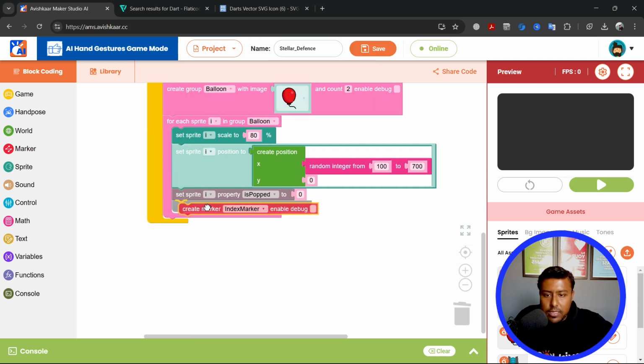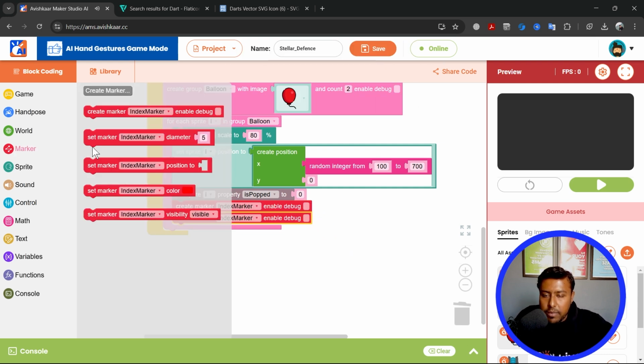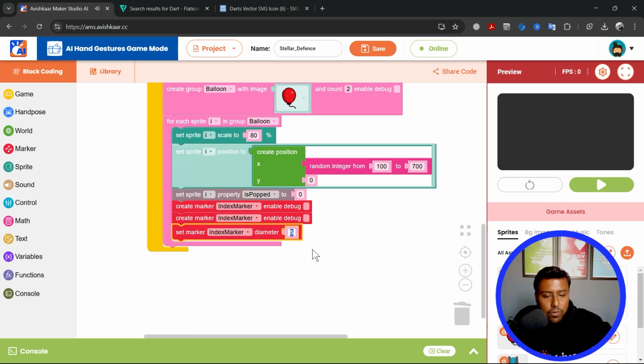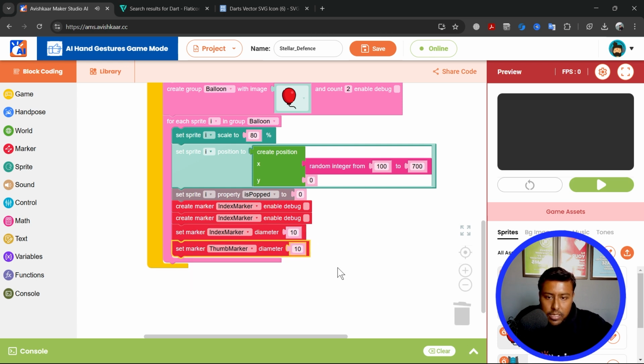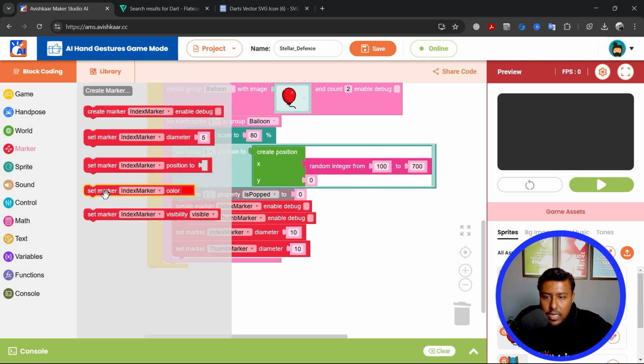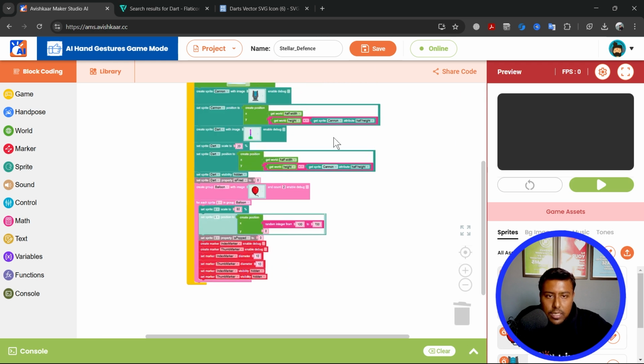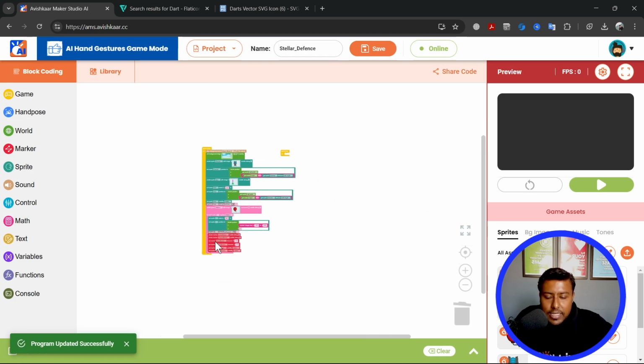So create marker, duplicate marker, set marker diameter, I can increase it to 10, duplicate to thumb marker, this one as thumb marker, and then color, by default I will keep it as red, and initially I will keep them as hidden. Okay, so yeah, thumb markers. Yeah, with this I guess all our setup is done.